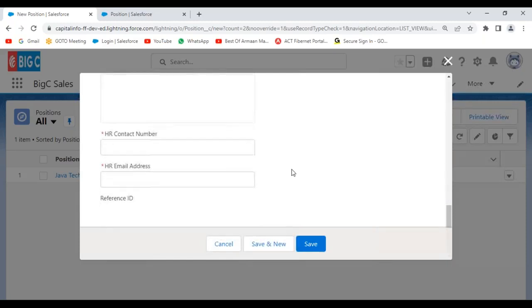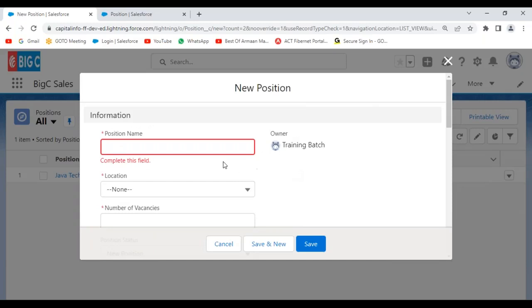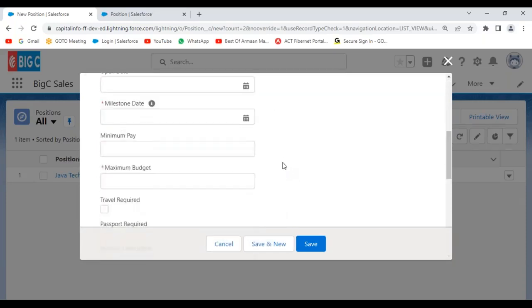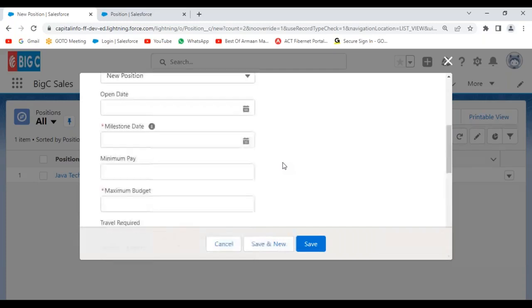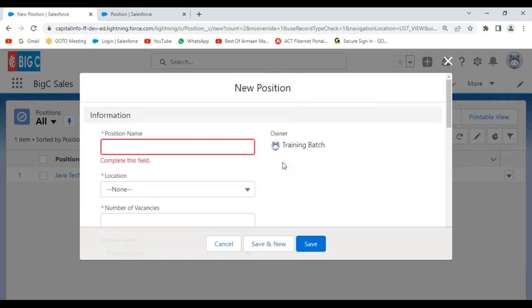But in some cases, you can raise a question: sir, whatever fields are visible in my page layout are not looking good for me. They are visible only in a single column. Suppose I'm adding some 100 fields to my object, then the page layout will look very lengthy, and we need to keep scrolling down to see the remaining fields. It will be very difficult to scroll down for a longer period of time. So I want to split these fields into various sections and arrange the fields side by side. Then how can we customize here?